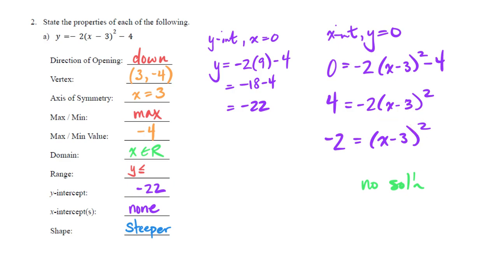Okay, what else could I have? Well, if you ended up wanting to get rid of that squared, then you would take the square root. And when you try to take the square root of a negative number, that's undefined, so again, no solution. I'm hoping that we can see either of those reasonings within that equation. And because I have no solution when I'm looking for my x-intercepts, that means I have none.